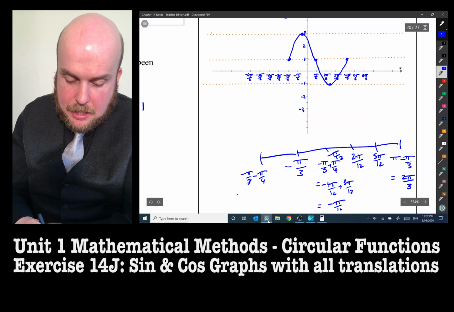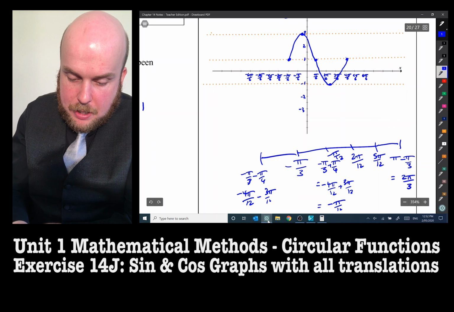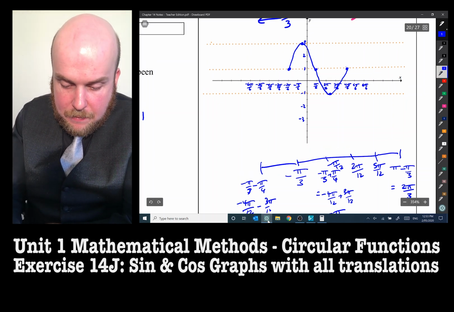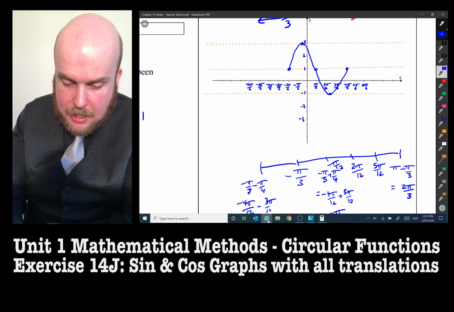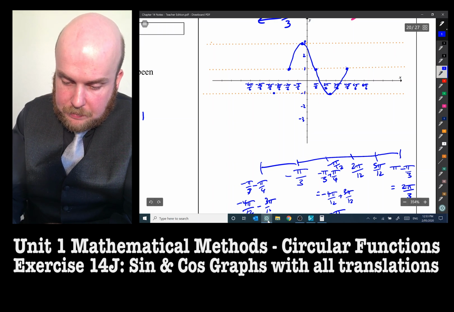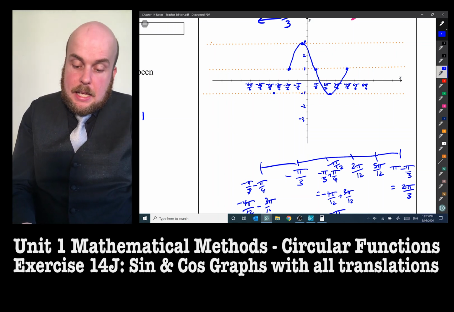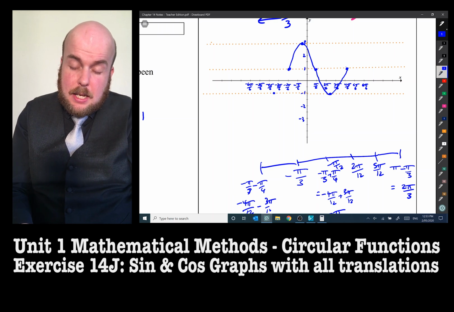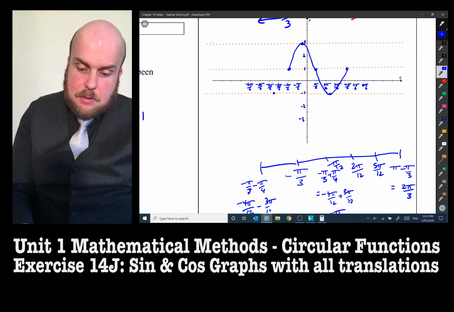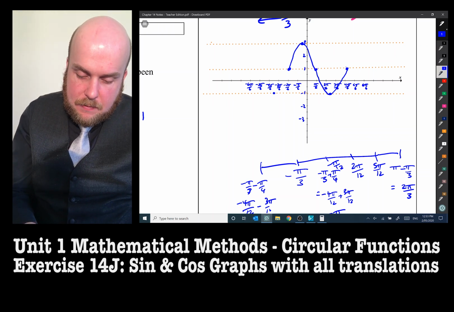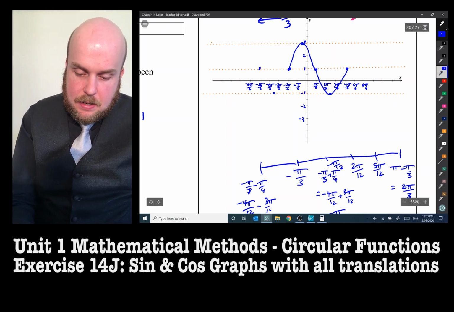So that's going to be negative 4 pi on 12 minus 3 pi on 12. So that's negative 7 pi on 12, or negative 3.5 over 6. So that's going to be over here. And then we can see here, what was the pattern between getting negative 2 pi on 6 and pi on 6? Well, that's a pi over 2. So pi over 2 is the same as saying 3 pi over 6. So that's going to be over here, negative 5 pi on 6. There it is. So we can keep that pattern going.